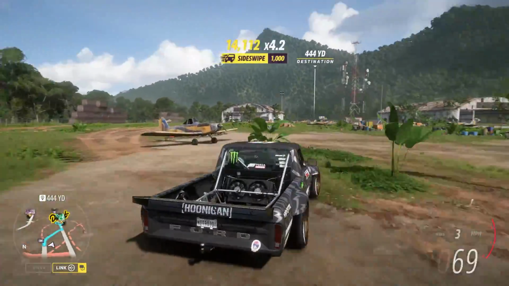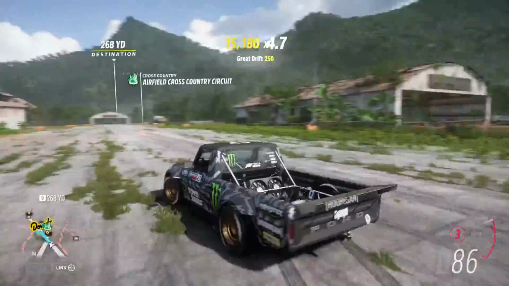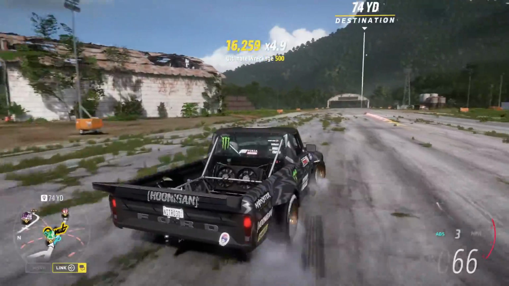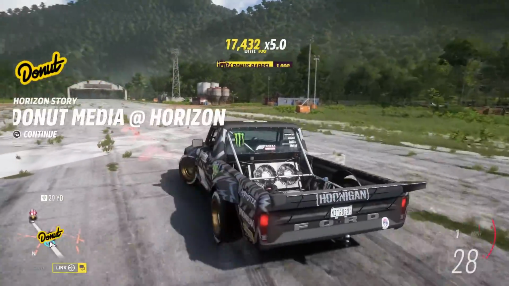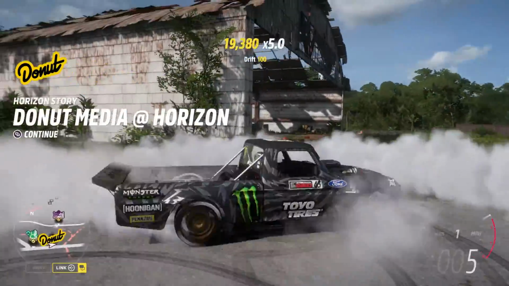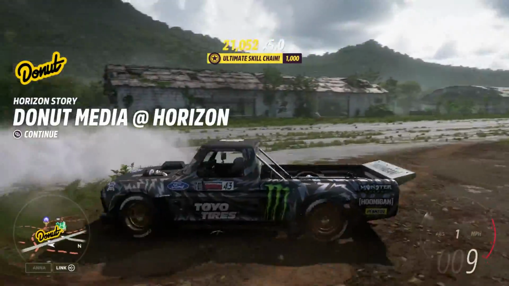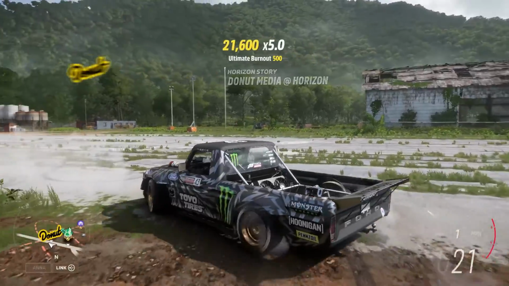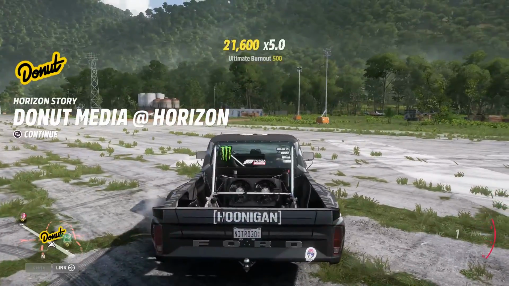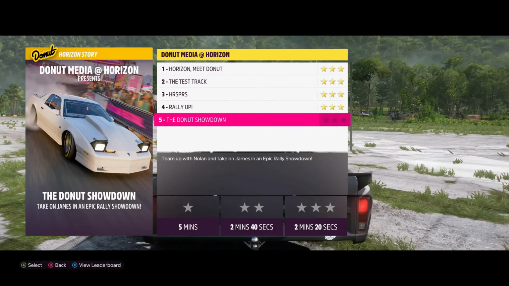I'm on my way hot! Hey, I'm doing a quick, there we go. That should be another one of the skills all set. Perfect. Alright, last one! The Donut Showdown. Team up with Nolan and take on James in an epic rally showdown. What car is he gonna be in?